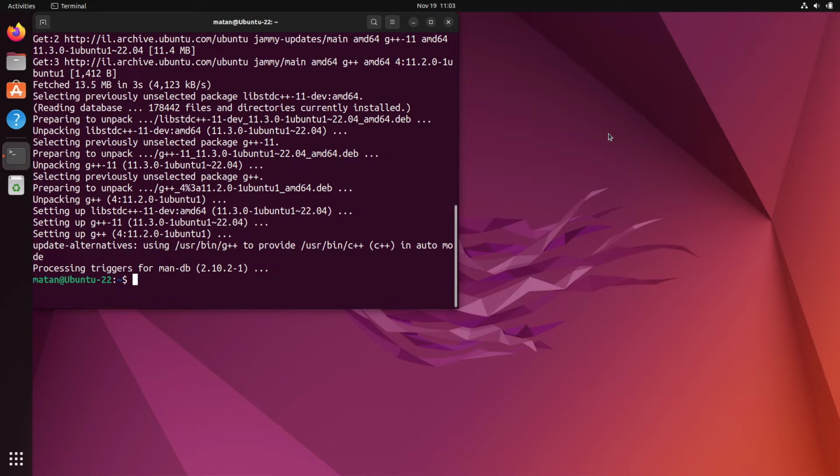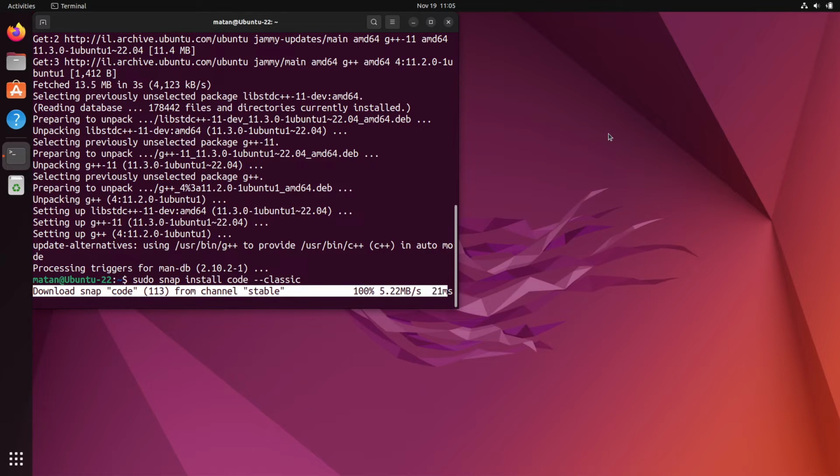To install Visual Studio Code via snap, we need to run snap install code and then --classic. Great, so we installed both the C++ compiler and Visual Studio Code.